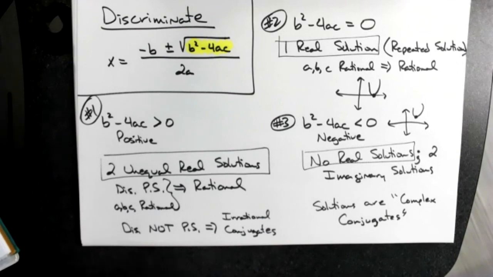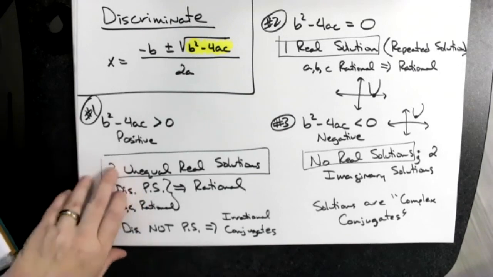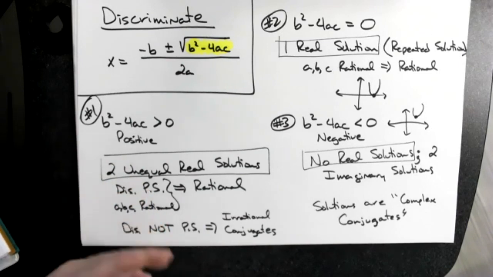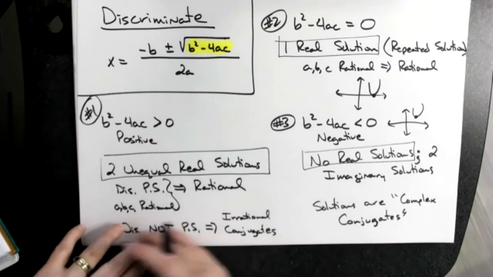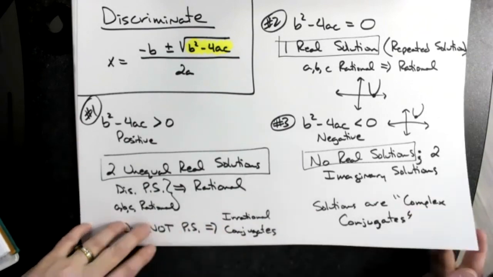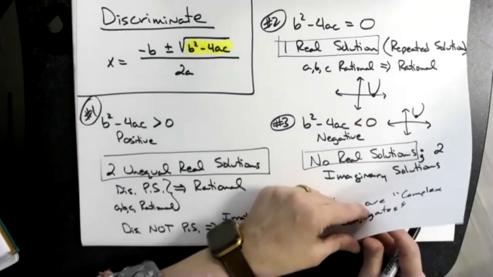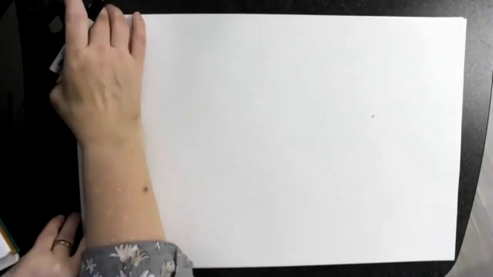All right, so my guess is in the homework, you're going to have to answer questions specifically about the discriminant. And in the past, this has been on the final exam, okay? So 2 points, 5 points, whatever. They will ask a section where you will have to have these three cases memorized. All right, now let's do some examples that involve these three. You're not going to have it memorized yet, so you'll have your notes that you can look at.